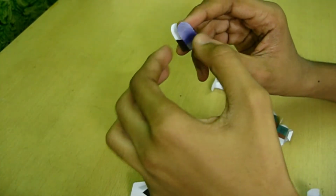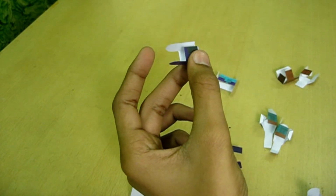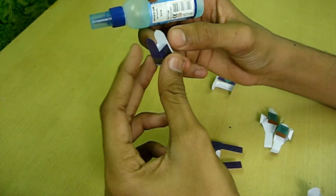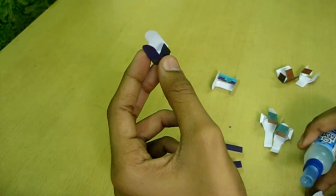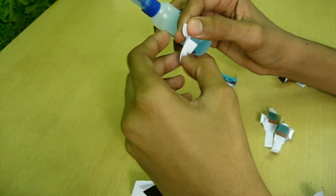Now what I'm gonna do is I'm gonna take the template of the foot, and I'm gonna use glue, and I'm gonna just glue all the parts of the leg. And I'll see you guys after gluing both legs, and I'll show you what to do next. So this is how you glue it.